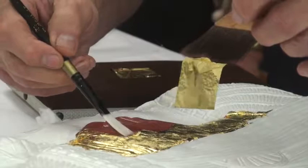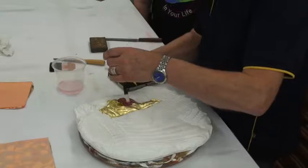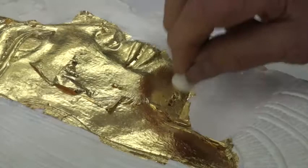Your apprenticeship, or your degree in Germany, how long did it take you to do that? How long does it take you to become a master gilder? Oh, you have to learn 3 years. 3 years, okay. And after that, you'd be a year as a tradesman, then after that your master degree. I'm sure it's in all European countries the same.